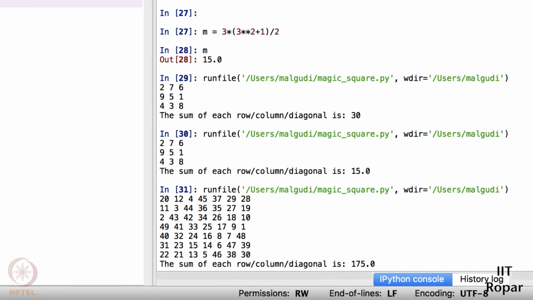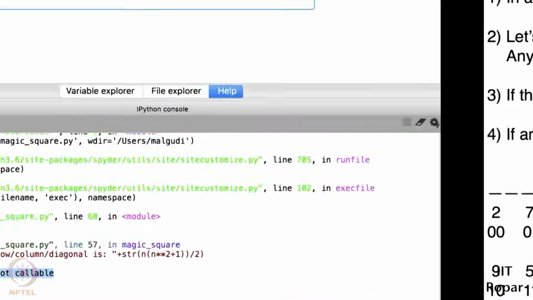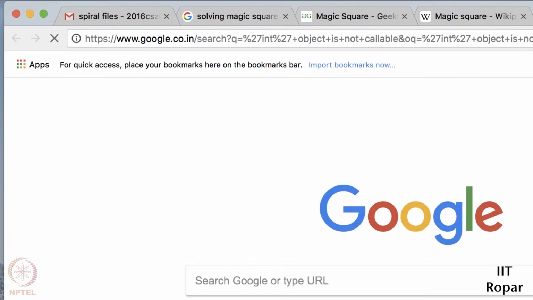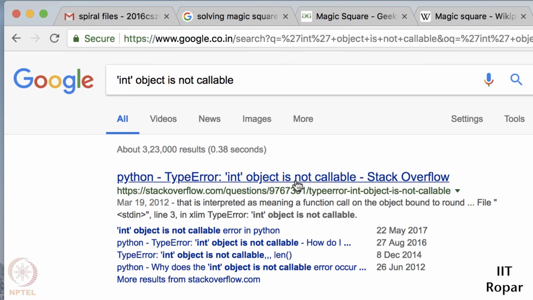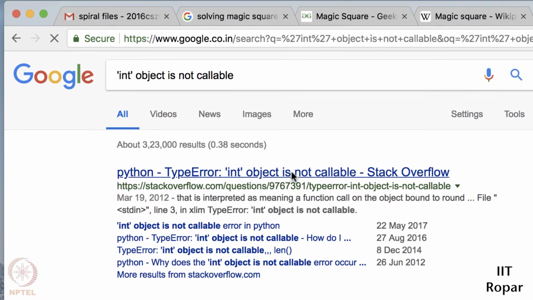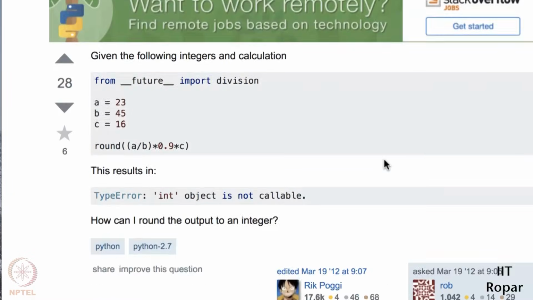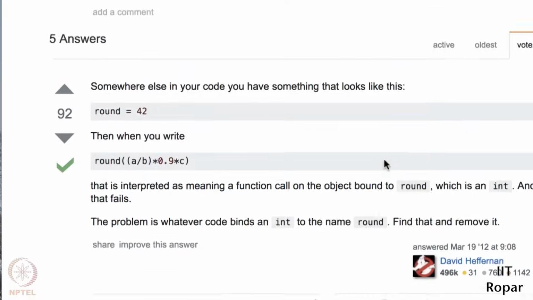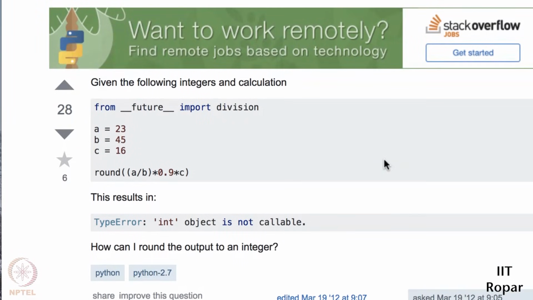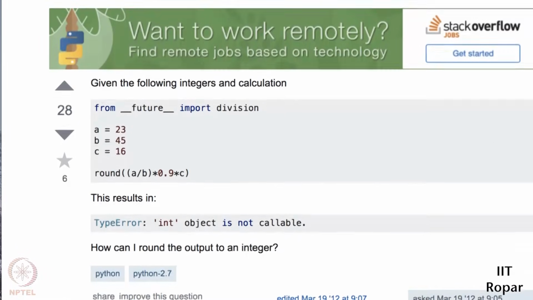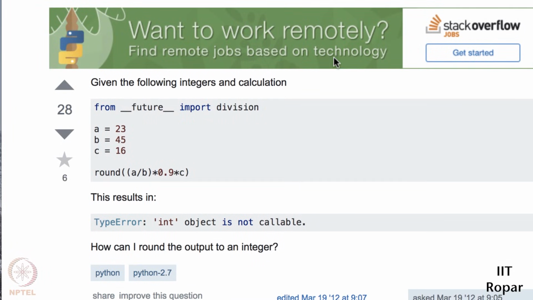For example, I can search this and try it here. It will redirect me to Stack Overflow. Stack Overflow is the best website to find answers to your problem. Most of your problems will be answered here, and even if some problems are not answered, you can ask and easily get an answer here in very little time. It works like a charm. So please make use of it.